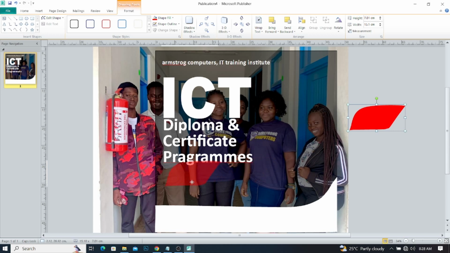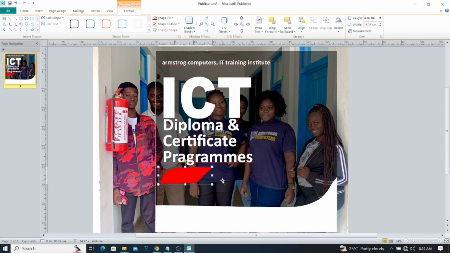So I carry this and bring this one here, close it a little bit, then I can rotate it a little bit like this, so this is quite okay, and I'll drag it a little bit here. After I'm done, I'm going to use something called a rounded rectangle. But before then, the shape I just drew, you can see the height is 4.66 centimeters and the width is 14.17 centimeters.